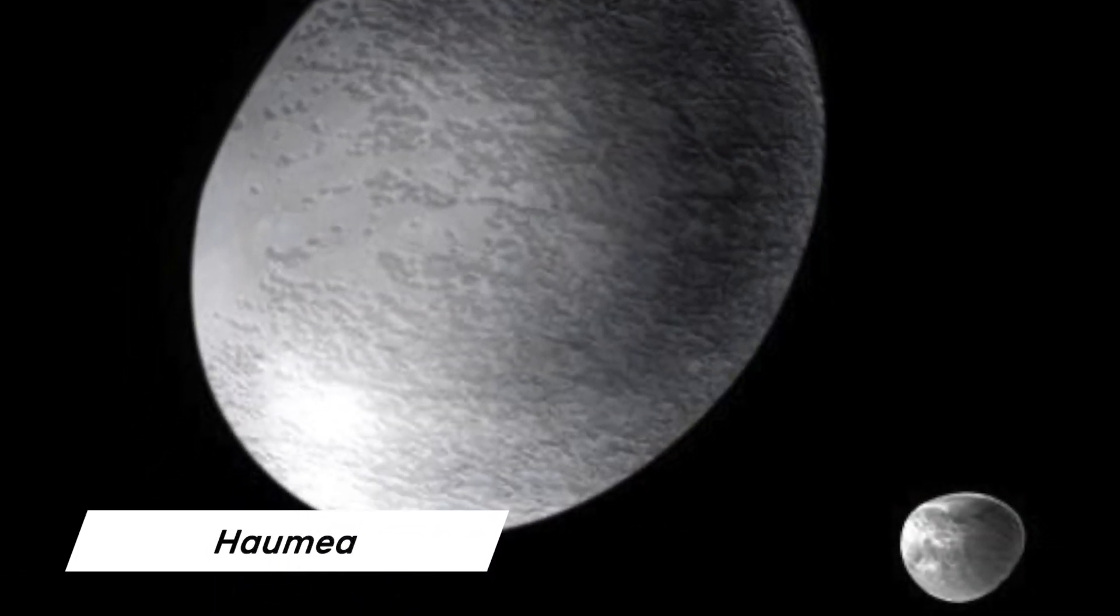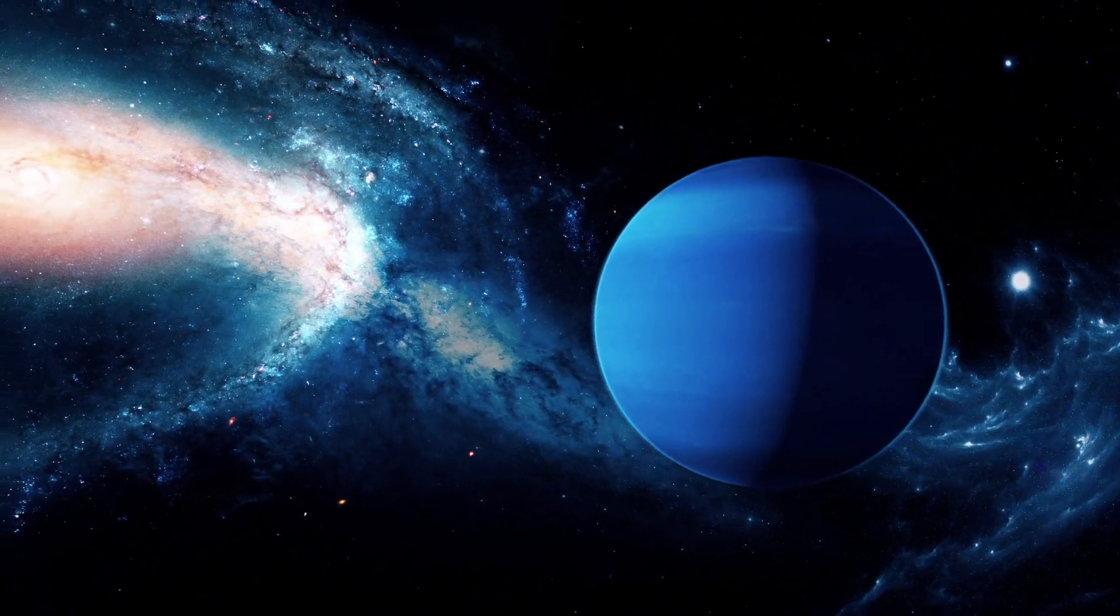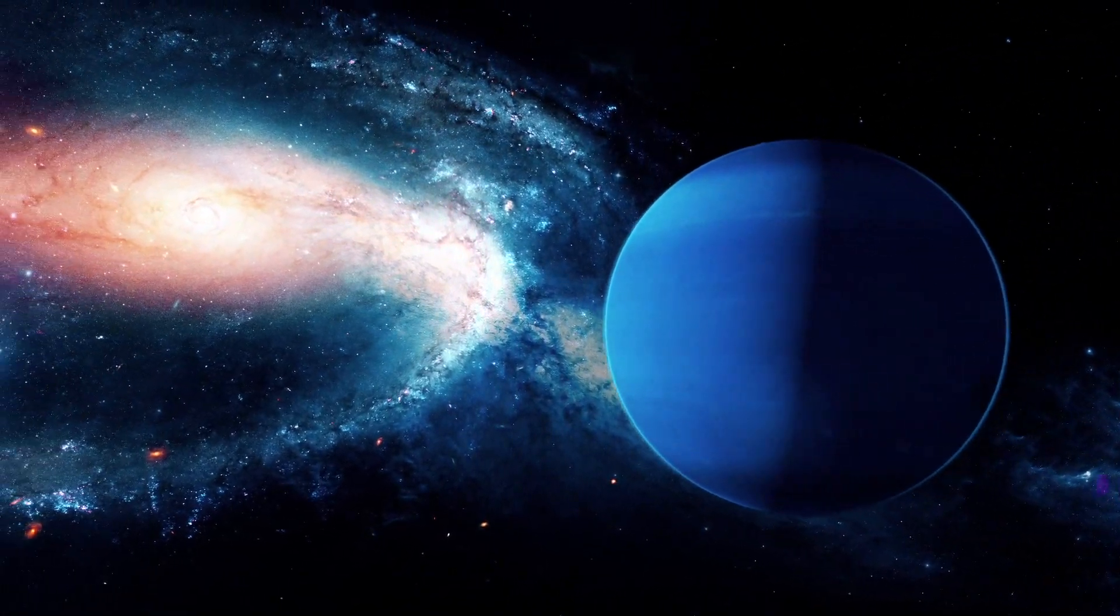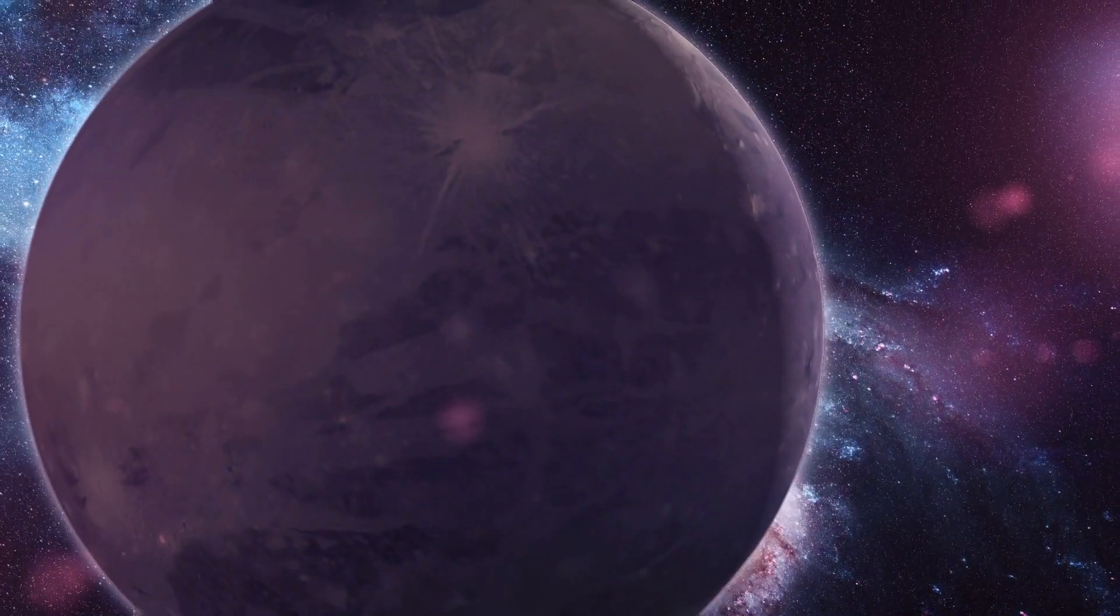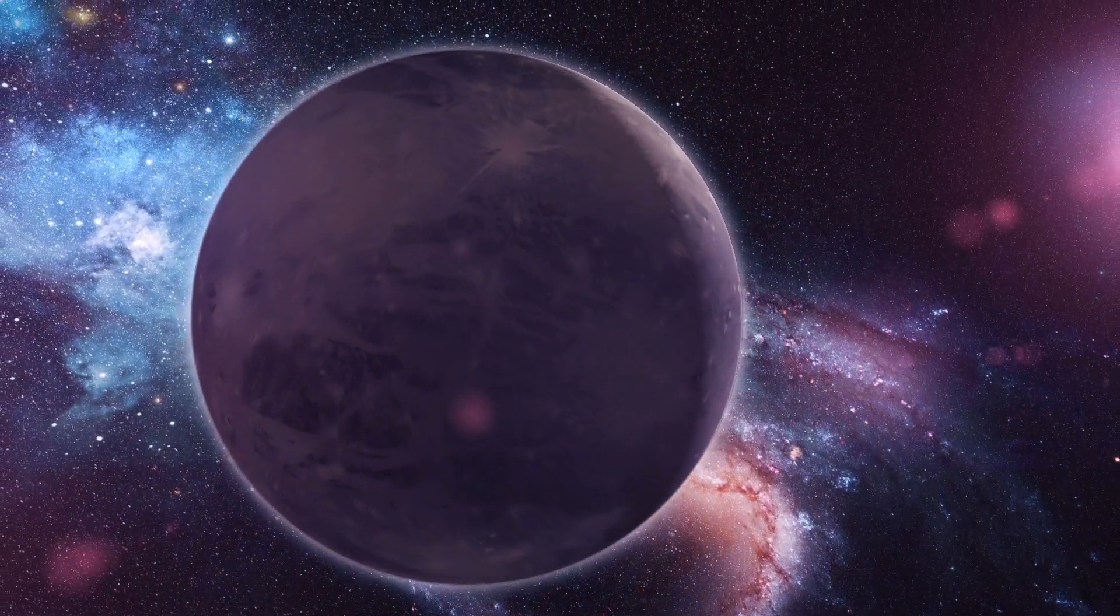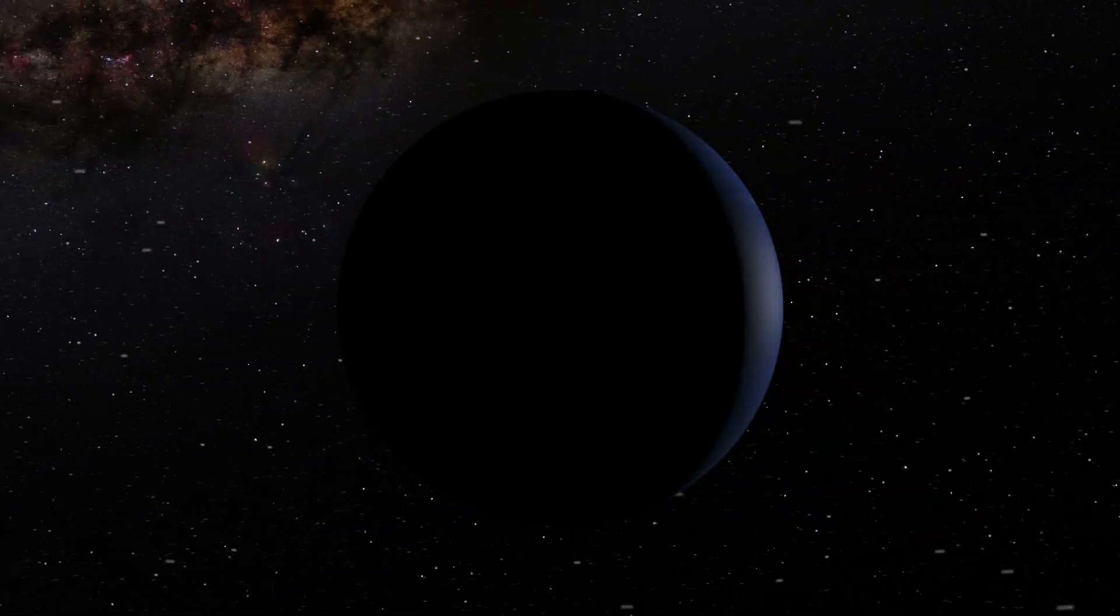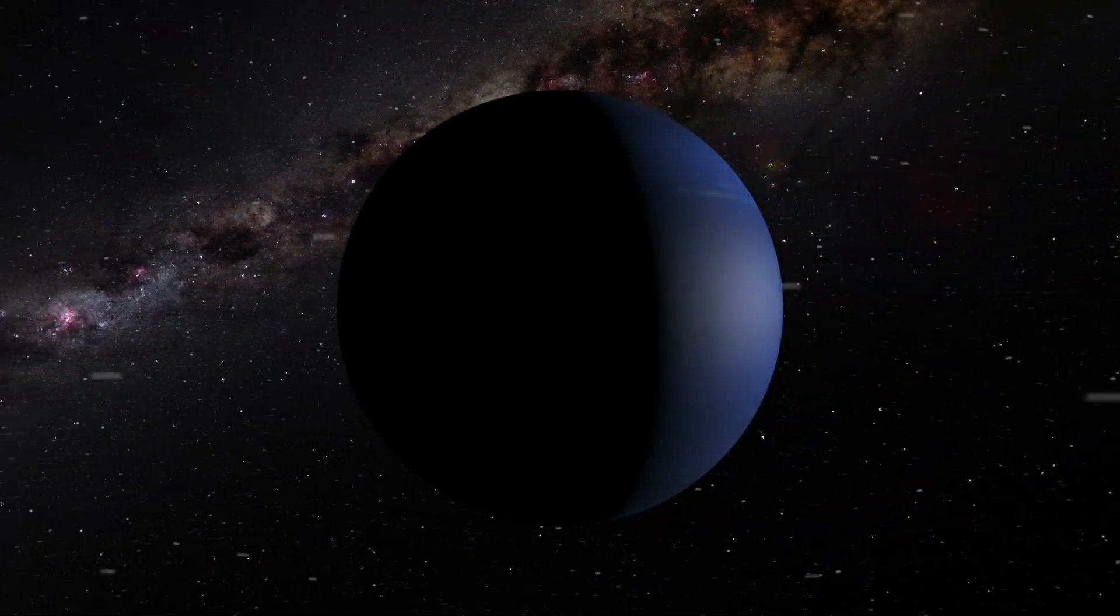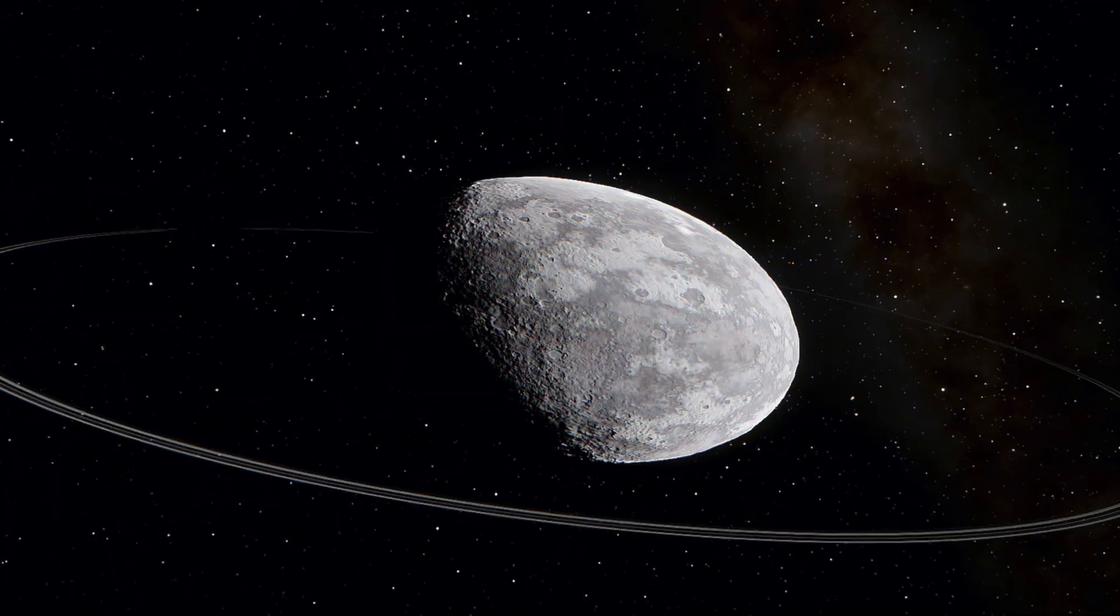Haumea, Neptune's Dwarf Planet with Rings. Neptune, with its composition and moons, is one of the planets about which comparatively little is known in research so far. It has been the subject of the debate whether Pluto is a planet in its own right, or just a dwarf planet which is actually in the orbit of Neptune. This research may also have been the reason why two teams of researchers succeeded in finding another dwarf planet in the immediate vicinity of Neptune, Haumea.